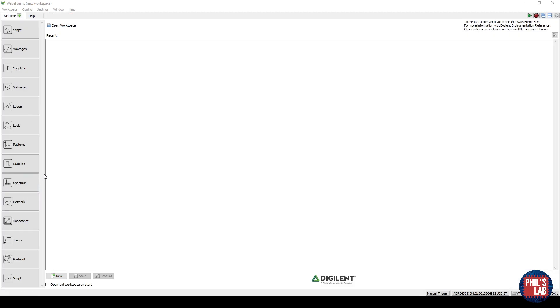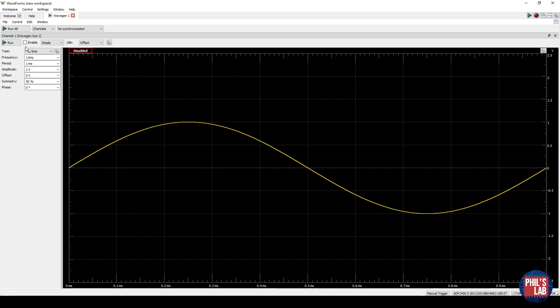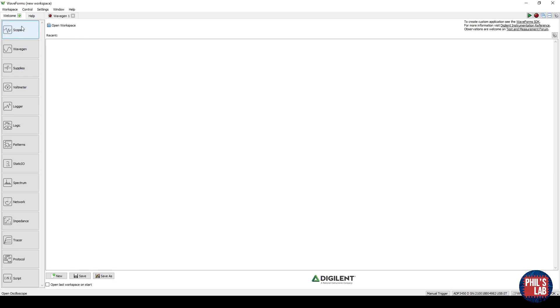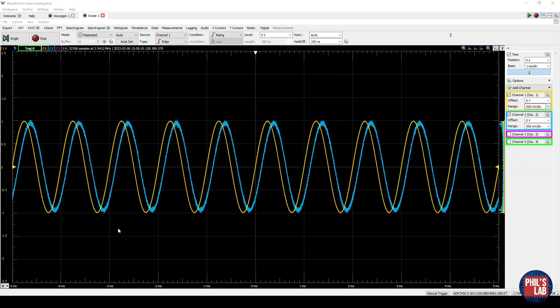To look at time domain behavior we'll use the wave generator. So my input is connected to the wave function output 1 and I can generate for example a 1 kHz sine wave with a certain amplitude. So I'll click run and then I want to visualize that in the time domain and I can click on scope. Here we have the oscilloscope view and the yellow channel is the input and the blue channel is the output.